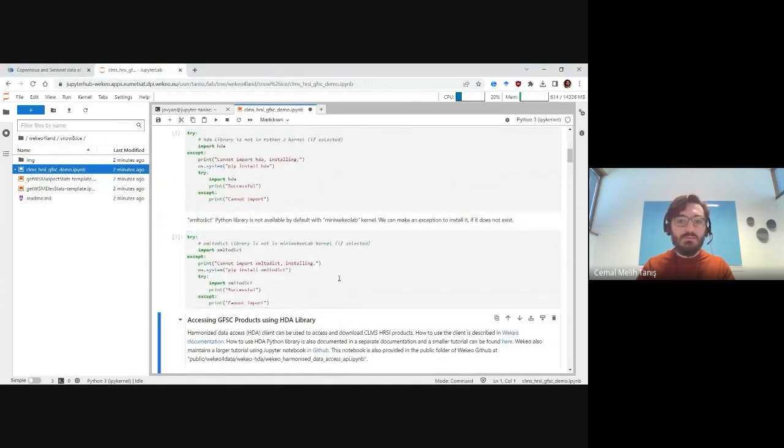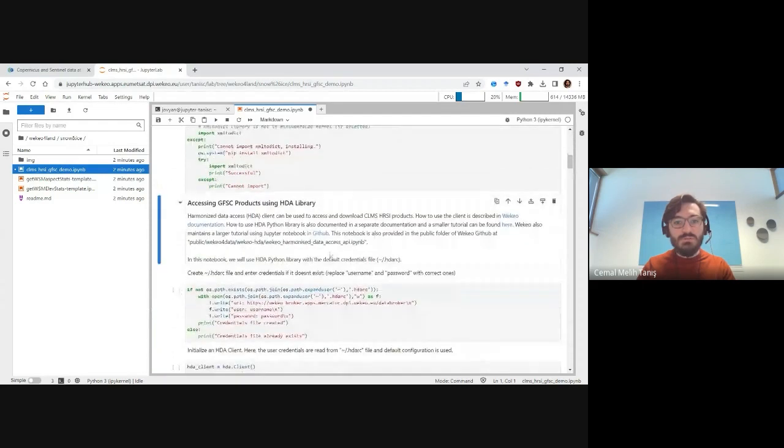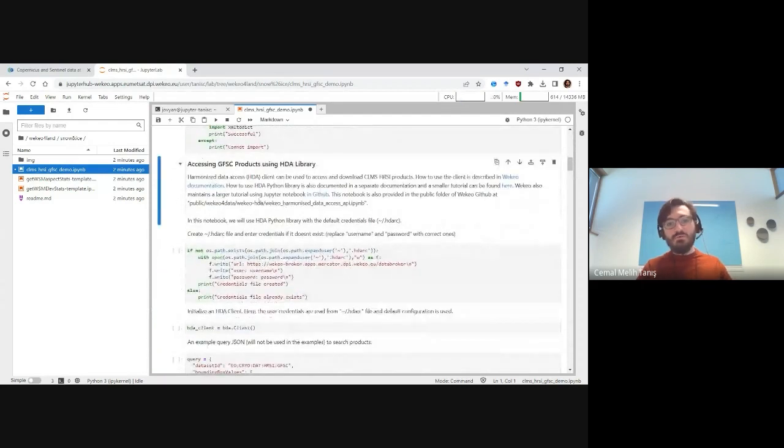Also that one. So now they are imported. First, how do we access the GFSC products through the HDA library? Now, how to use the HDA client, the Python library? There are more detailed notebooks and documentation in Wekeo and Wekeo GitHub, which the links are provided here. And I will only use the commands that we will need.